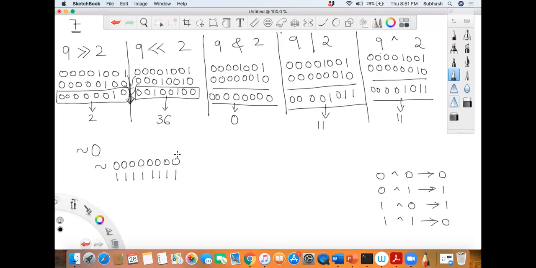Vikas is asking, explain bitwise once again. I don't mind explaining once again, but everyone has to keep in mind that if I keep explaining each and every concept one by one, the course will go on for a year. So please concentrate when I'm explaining. Am I fast or very slow? I really have no problem explaining again, but the course might extend. So please listen to me very carefully.